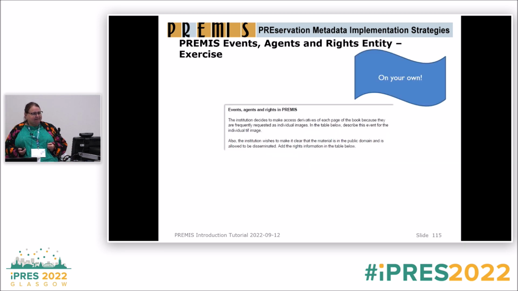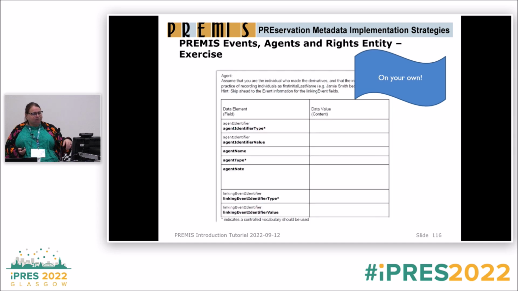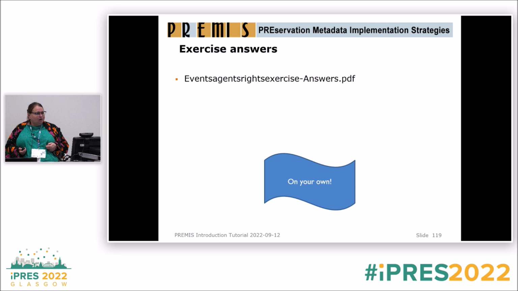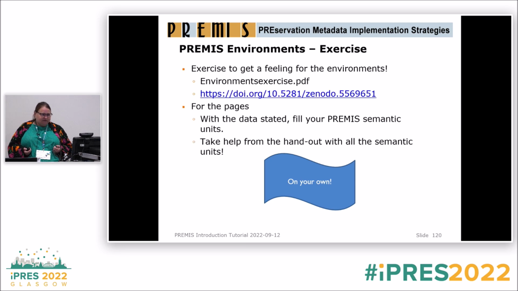That's the whole exercise. It's the same here. Fill in a table for the event, for the rights. And as I said, you have some answers. And then we have the tricky one, which is the environments. But as Elle said, sitting there and looking at it, really let it take time. And some more time. And some more time. Then you will actually start seeing it fall into place and become that solved puzzle that you want to have.